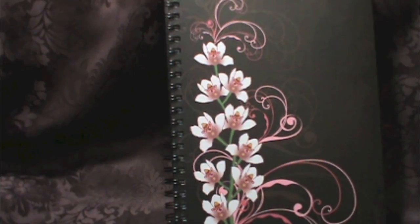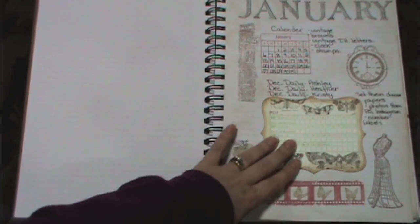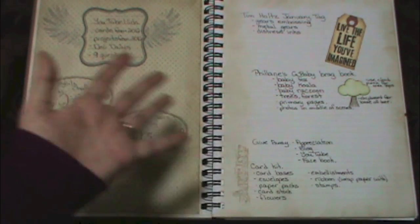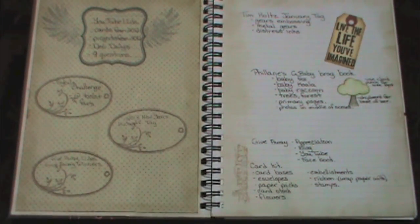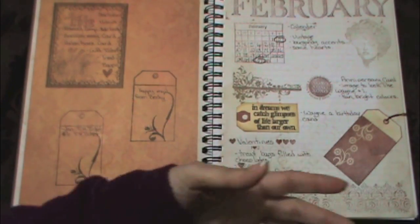Let me show you what I did last year. On last year's pages, I would stamp the month at the top, have a little calendar, do a lot of stamping, add die cuts, washi, inking, and just put some little things I wanted to do. On the back page I would add a piece of pattern paper because the pages are thin and ink went through. I'd do some more stamping, write a few little notes, and add little inspirational quotes.